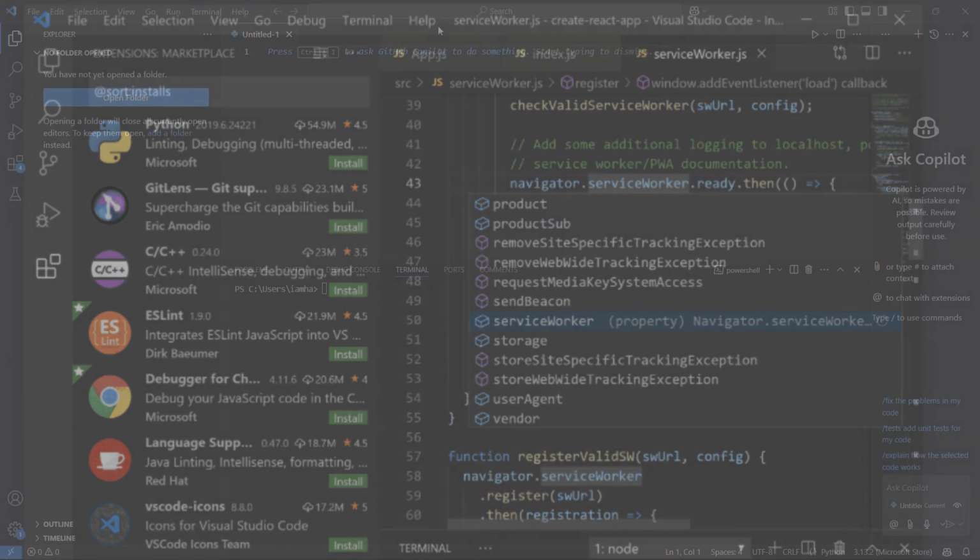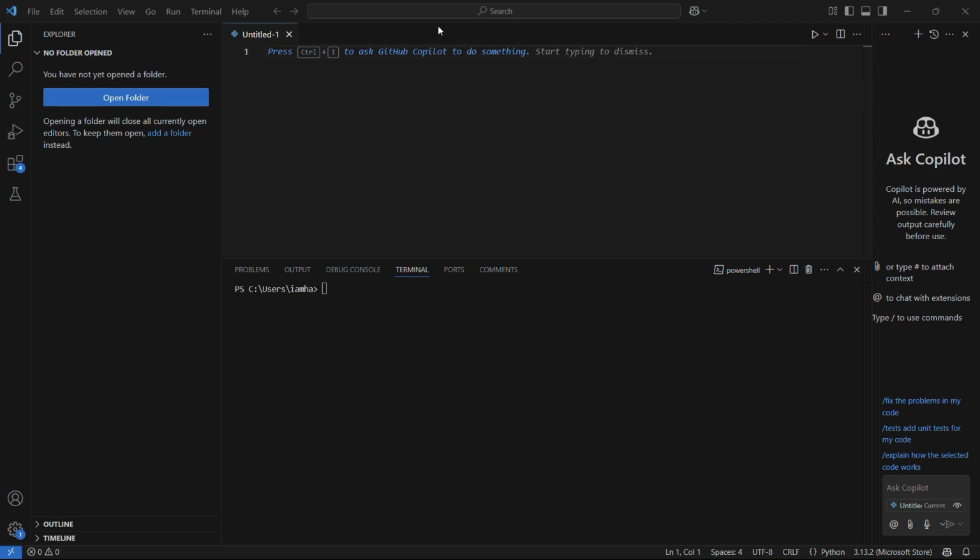In this tutorial, I'm going to show you how you can install the PyTorch library in your VS Code. So in order to install the PyTorch library, you need to head on to the terminal of your Visual Studio Code and you need to type in the following command, which is pip install torch, torchvision, and torchaudio.